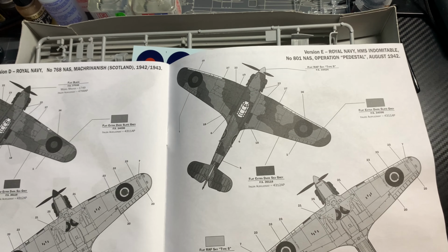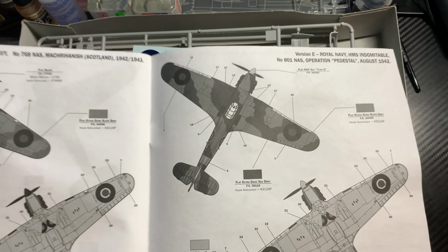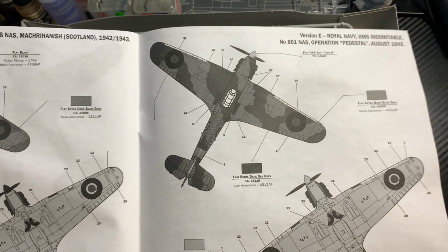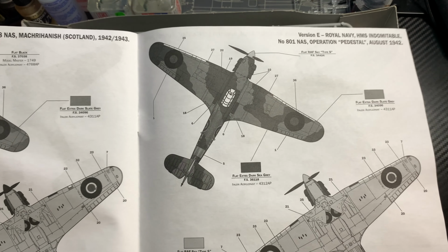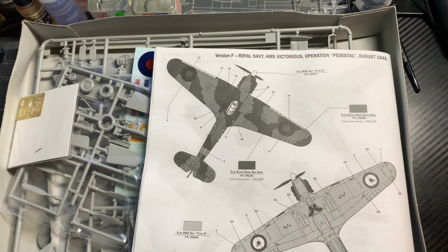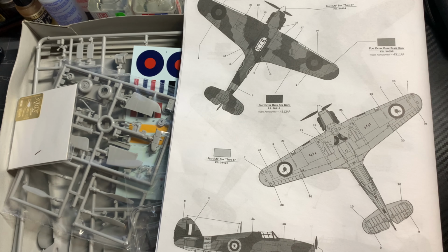801 Naval Air Squadron, Operation Pedestal on HMS Indomitable again. And that is V70777H. And finally, it's the thing you buy Italeri kits for. Drunk deco sheet, because you get so many options.